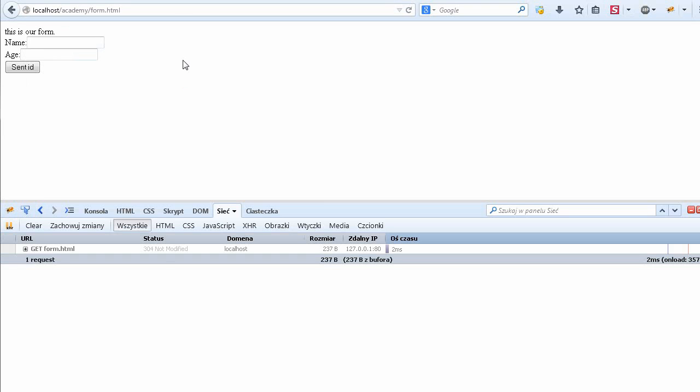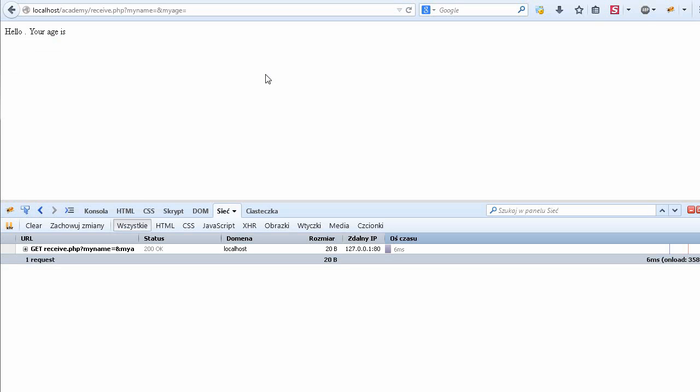As you can notice, if you don't type any data in the name and in the age text field and send it, you will get the ugly message, hello, nothing, your age is nothing, which is actually ugly and we don't like it.